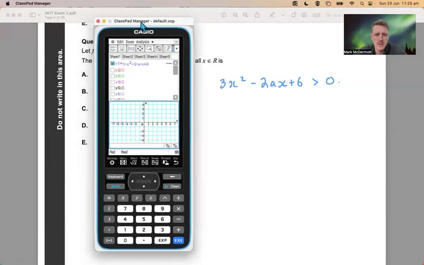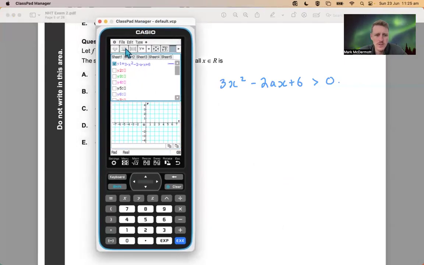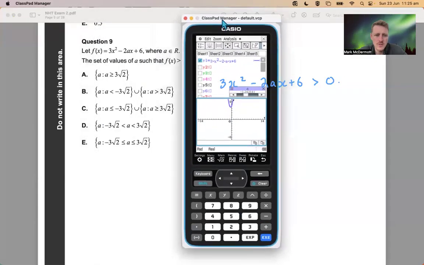So let's have a look. We need to put that onto a graph page, then graph it with this variable a in there, and then graph it dynamically. If you have a play around here and zoom out, you can see that you get this shape going on. If you look at the answers as well, you've got to look for clues. They all have root 3, root 2 on them.